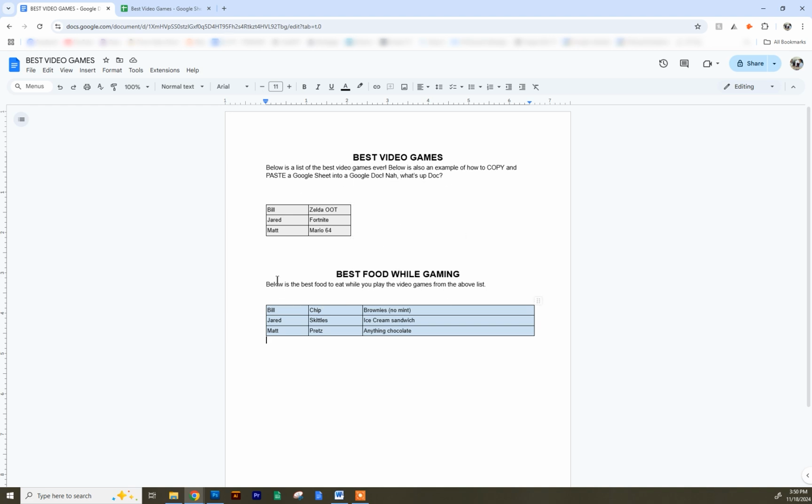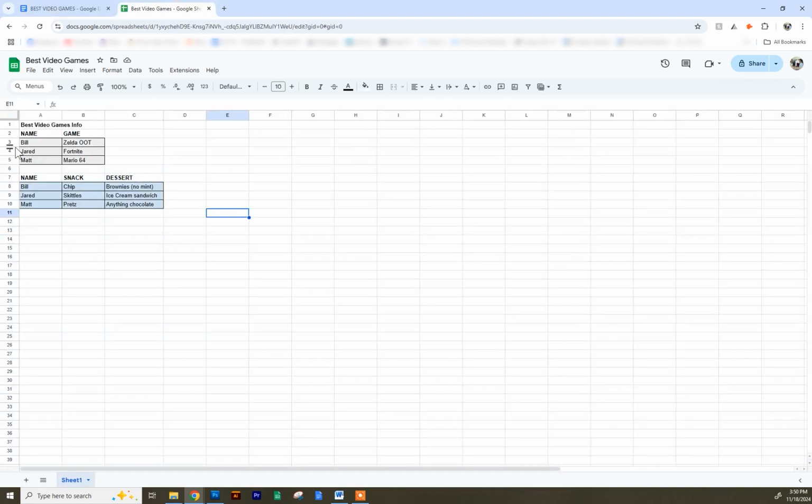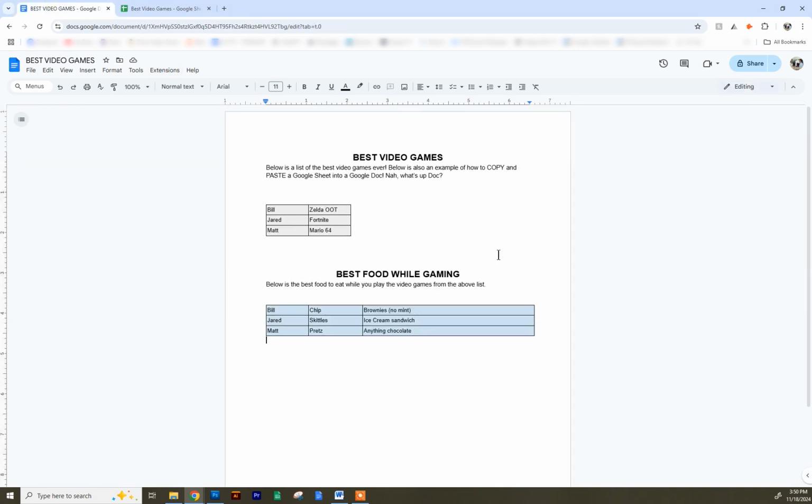So that way, you can have your own document. And then if you don't want people to mess with your document or to view this document, you just want them to input the information. And this could apply for anything. And you could have a more elaborate spreadsheet. You could have formulas. You could have math going on in here. Whatever it is, all you have to do is copy and paste. Boom, you're done. Now you don't have to search around for 2 hours.